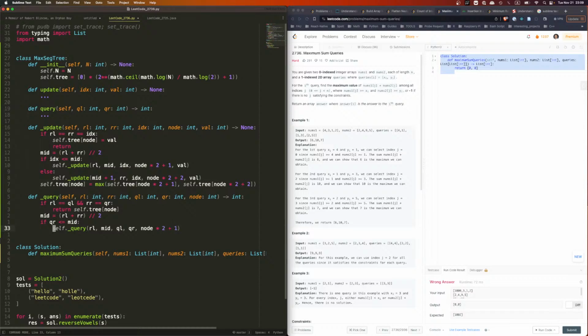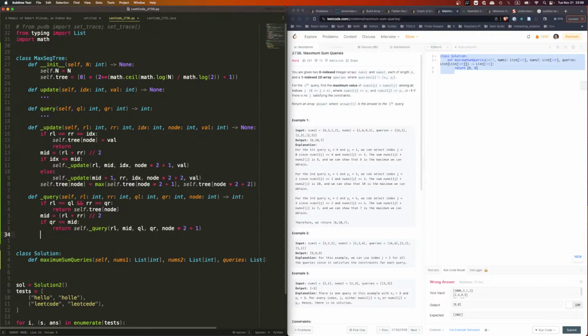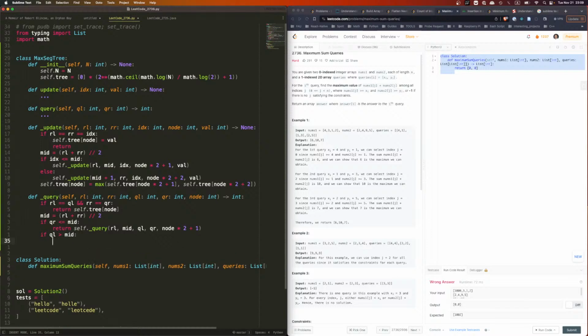Basically we'll return this. And if query left is larger than mid, then everybody's on the right hand side. So self.query mid plus 1, range right, QL, QR, node times 2 plus 2.